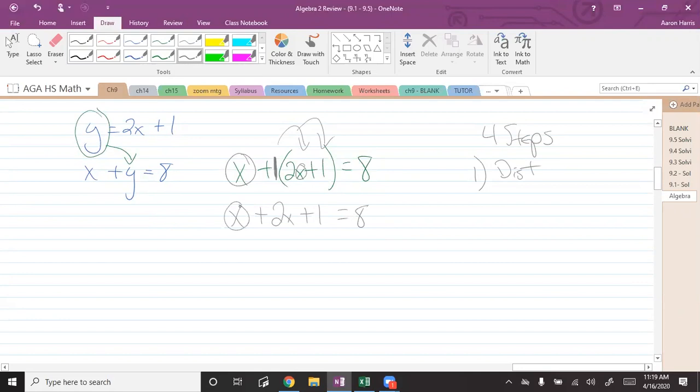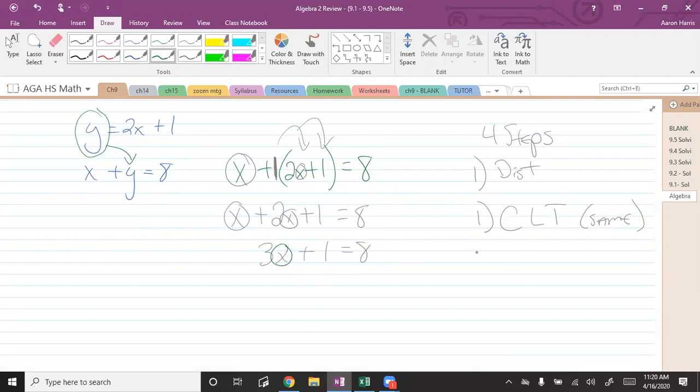But what else do I have to do now? Am I done with step number 1? No. What am I going to have to do? Combine like terms. Are they on the same side? Yes. So I can just do what it says to do. What do I get? Yo, this is on y'all. Y'all got to go faster. Let's go. What do I get? 3x. There you go. 3x equals 8. No, wait, plus 1 equals 8. There I go, I fixed myself, Caitlin. You gotta be faster. Anything else to do for step number 1?